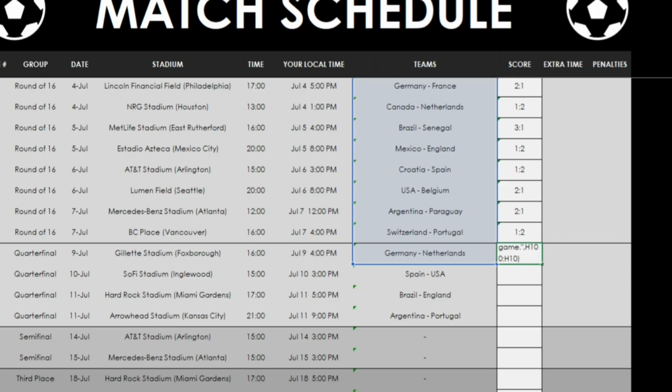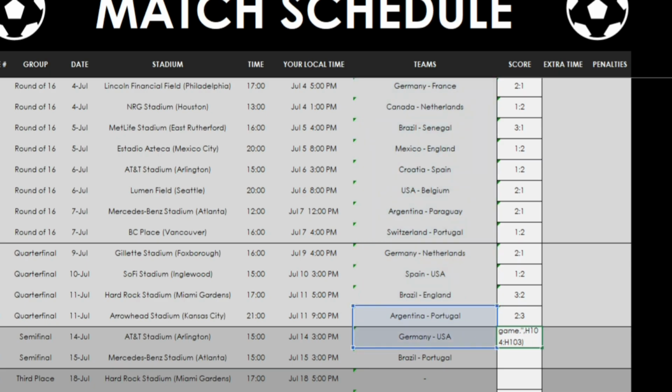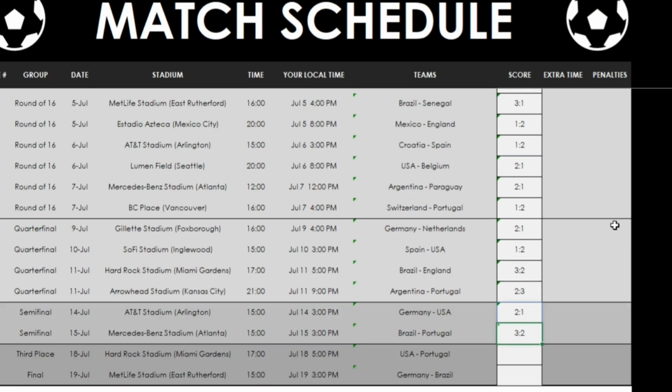I want to do one stage at a time, not to get ahead of myself here, and force AI to follow the process. So now for the final four, we've got Germany, USA, Brazil, and Portugal. So a completely different setup than what we expected with Gemini. I'll compare that in a second. Right now let's paste this here. And this time we're looking at 104 to 105. Now let's see who it expects for the third place matchup and the final.